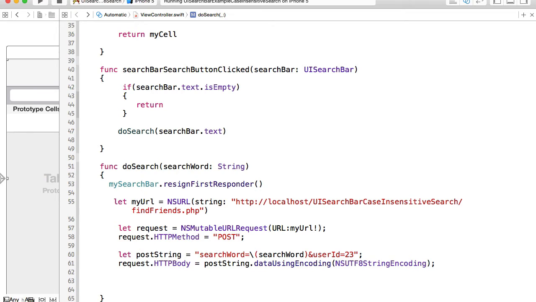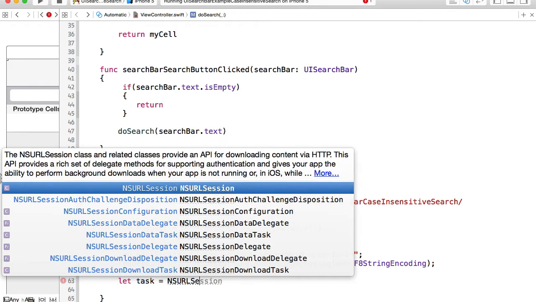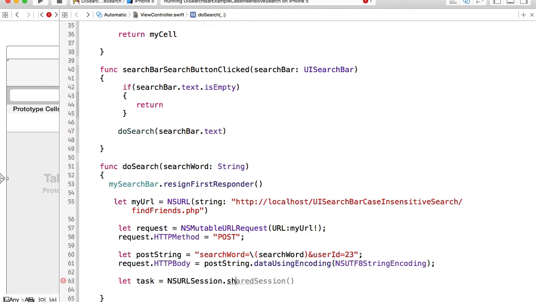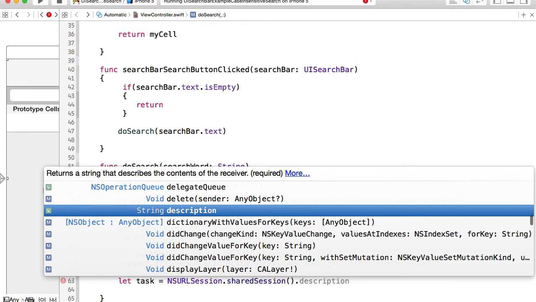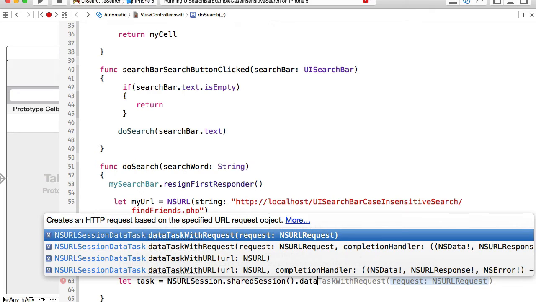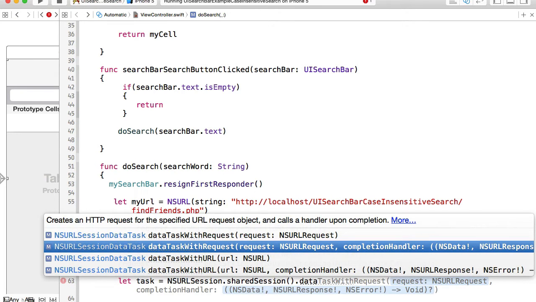Okay, our request is ready, and we are now ready to send it off to our server side, and we will use a task. So I will create a new variable task, and I will use NSURLSession shared session to instantiate a data task with a request, and we need a completion handler.